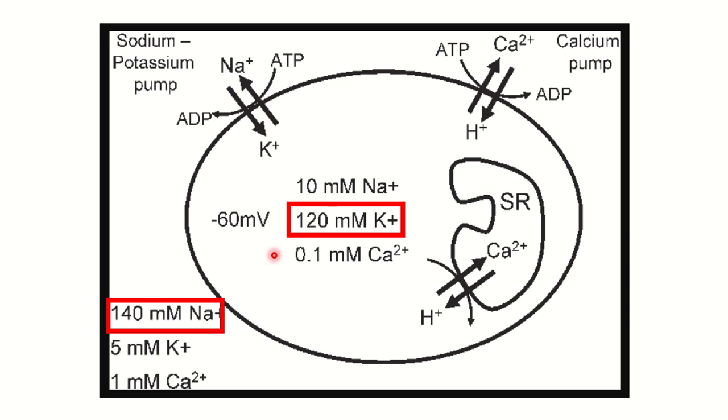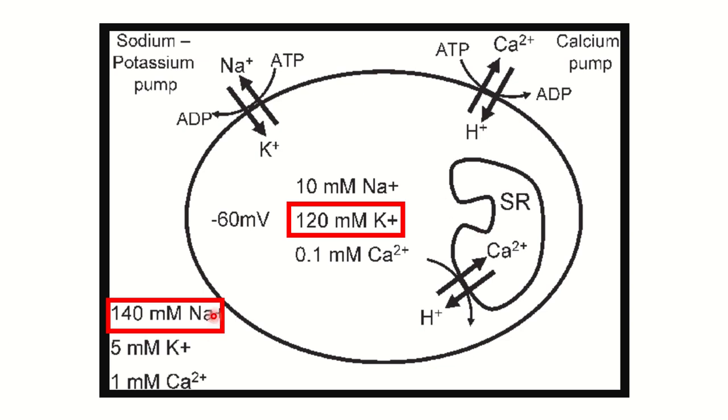This concentration may vary in different areas, but it is important to know that the extracellular fluid is rich in sodium, and the intracellular fluid is rich in potassium. On the other hand, a cell is a bag, and this bag is usually filled with potassium. That means a cell is a potassium-containing bag.